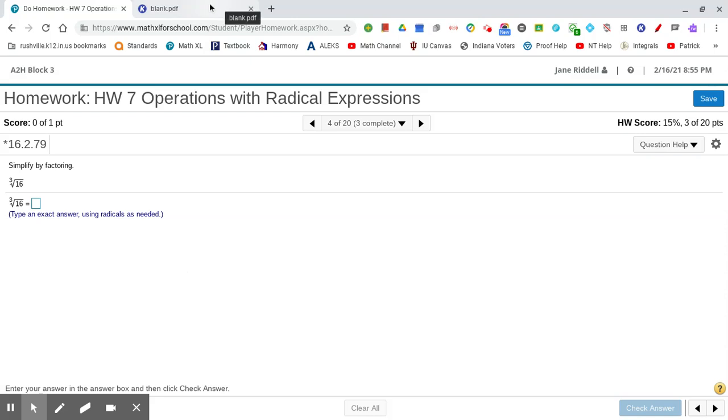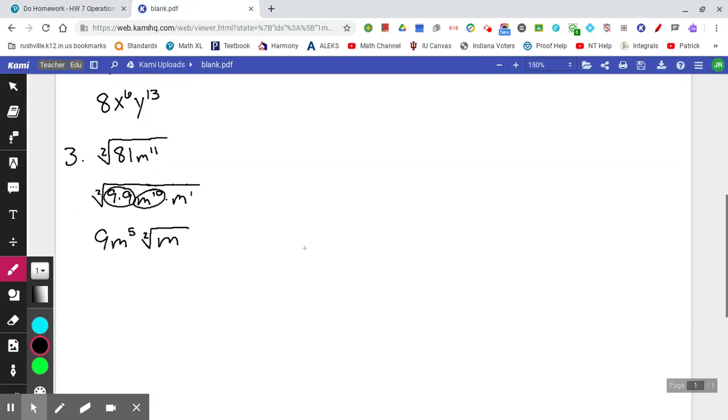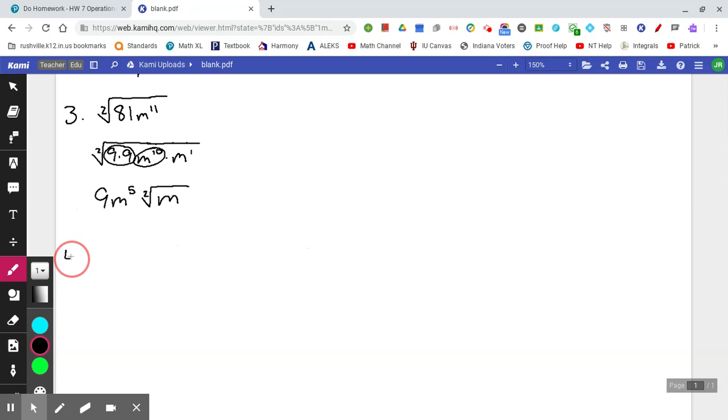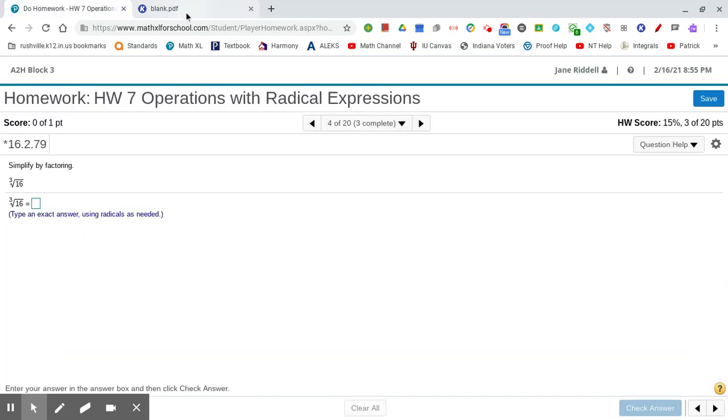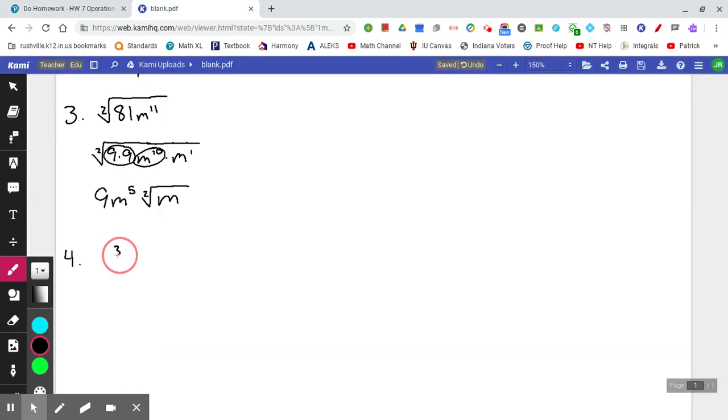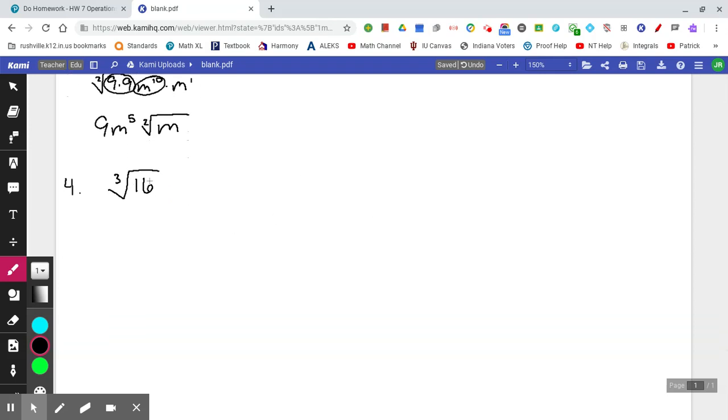All right, so question number 4 is a little bit different because now we are getting into other types of radicals that aren't just square roots. So in this case, I have the cubed root of 16. Even though it's a cubed root, I'm going to go through a similar strategy. I'm going to break it down. So instead of having this as 16, if you need to do a factor tree off to the side, do a factor tree. But I know that 16 is 2 times 2 times 2 times 2.